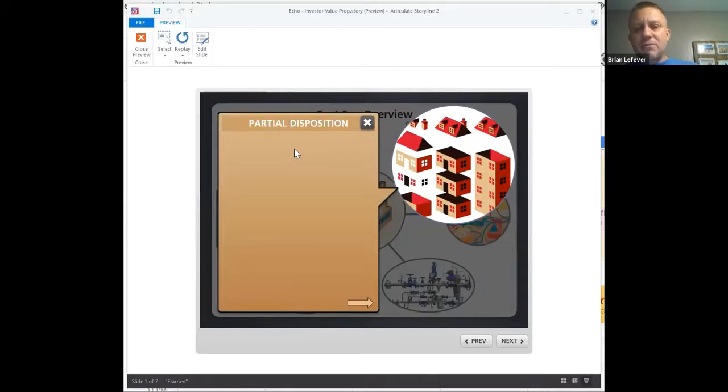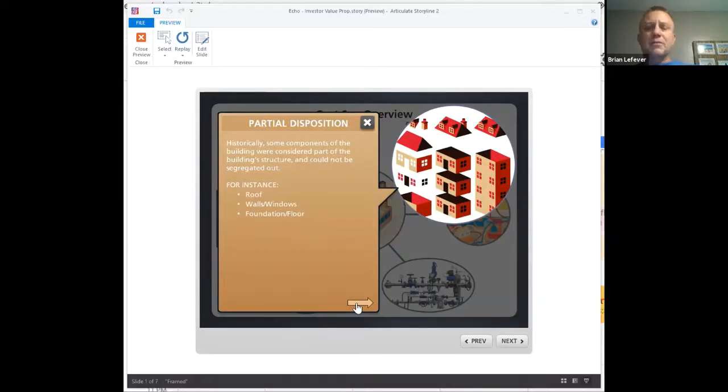Historically, and even with cost segregation, the building, the structure itself, is considered real property. So that's the 39-year, 27.5-year stuff. The problem was, historically, if you replaced pieces of the structure, and I always use the roof as an example, if you buy the property and replace the roof, you rip the old one off and put a new one on, the new one is now a new 39-year, 27.5-year asset, right? So now you have that on your depreciation schedule.